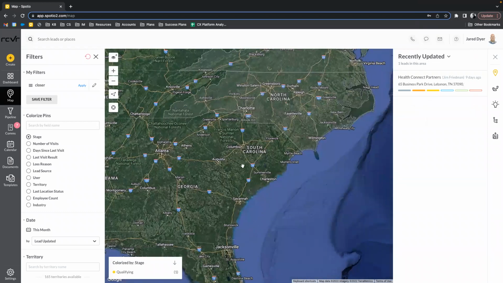Awesome. That means each rep on that team should still be able to see, like if you created them a lead within that state, within North Carolina, and they're all usually working in North Carolina, they could all see that lead. And you could ping whoever it is that's closest to it to go check them out.